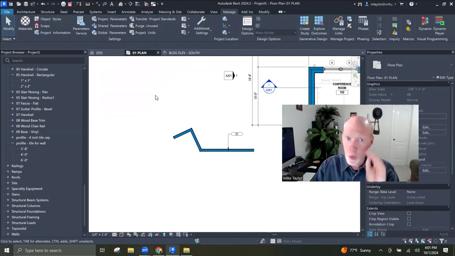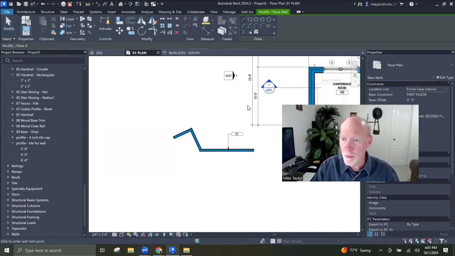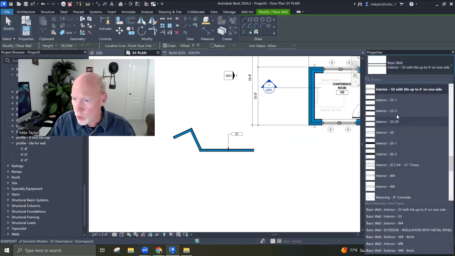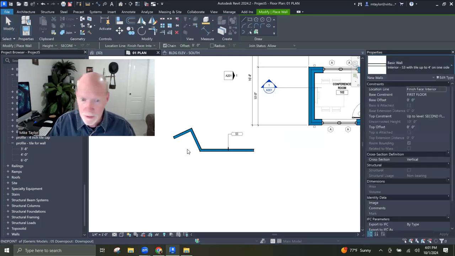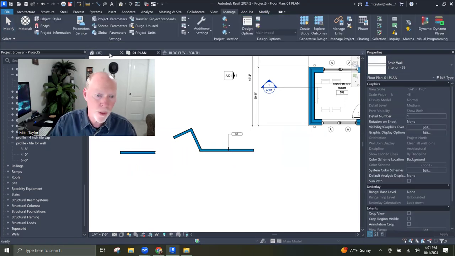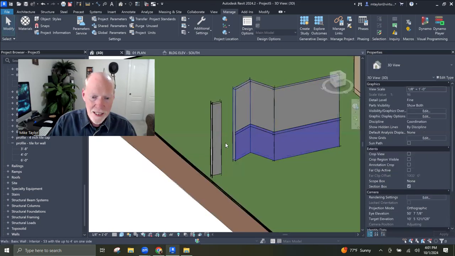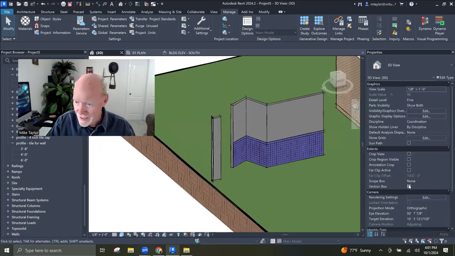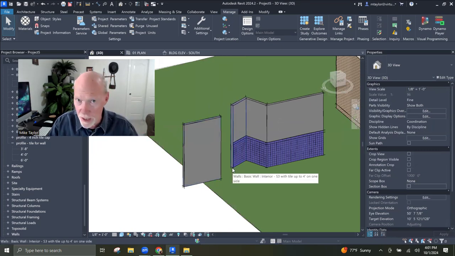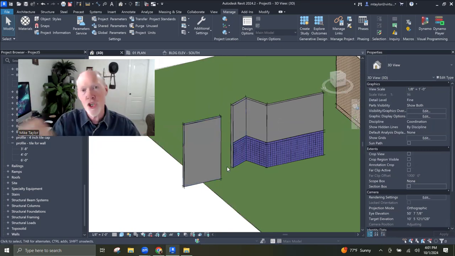Another way to do it that works perfectly good is this. I'm going to go wall. WA is what I typed on the keyboard. And I'm going to put in just a plain old S3. Okay? Here it is over here. Boom. S3. We go to 3D and take a look. This little piece of wall, section box. This little piece of wall sitting over here doesn't have anything on it, but I can put those other things on it super fast. Watch.